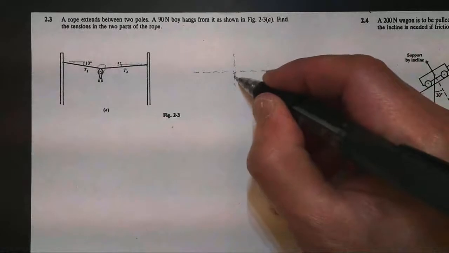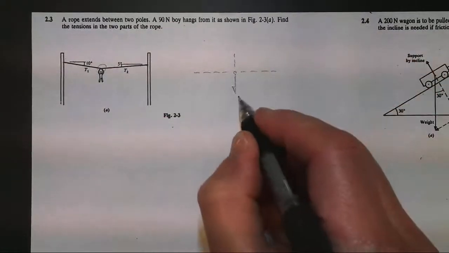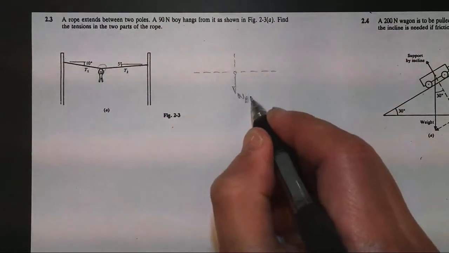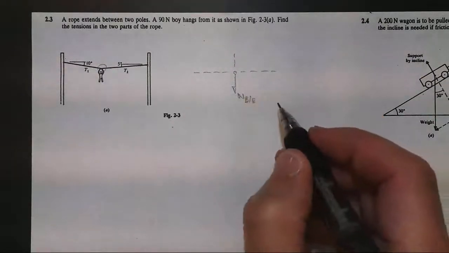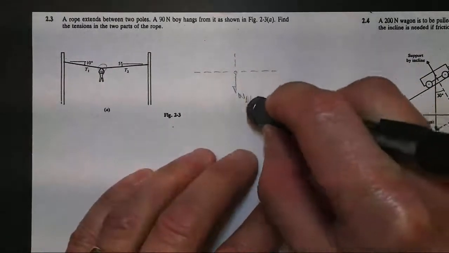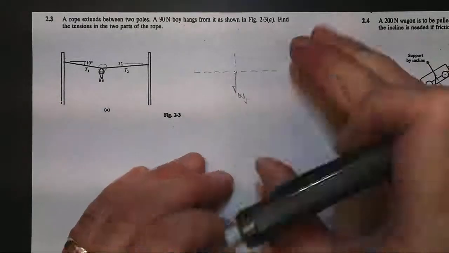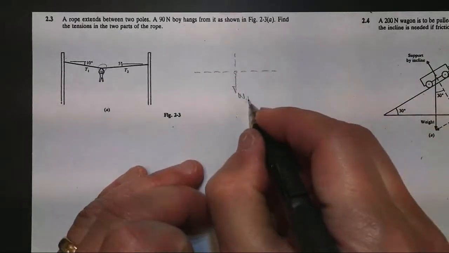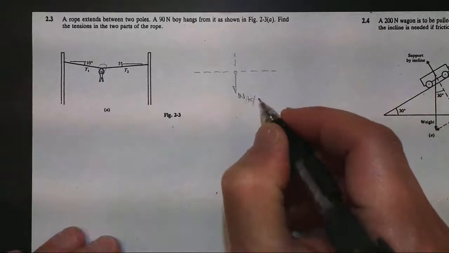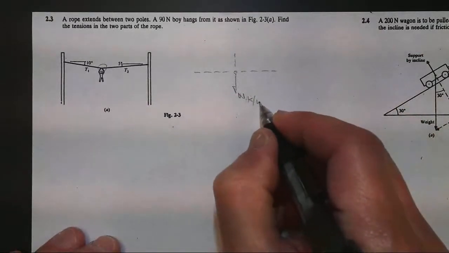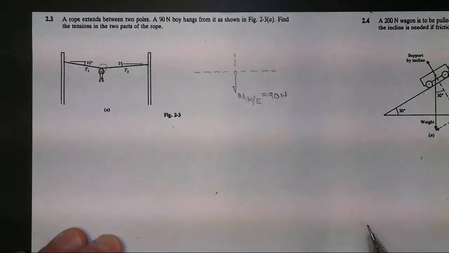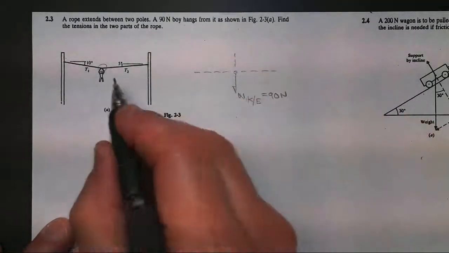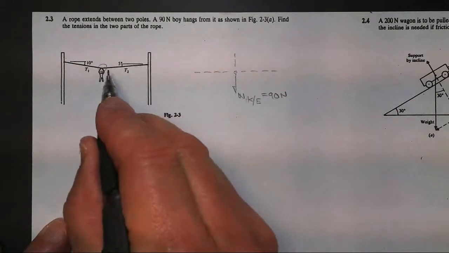First force would be the weight of the buoy downward. It's the weight exerted on the buoy by the earth. You can call that on the knot if we want to go there. What the buoy is hanging on to, we'll call it a knot or point where all the forces meet, and we'll just keep it simple. That equals 90 newtons.